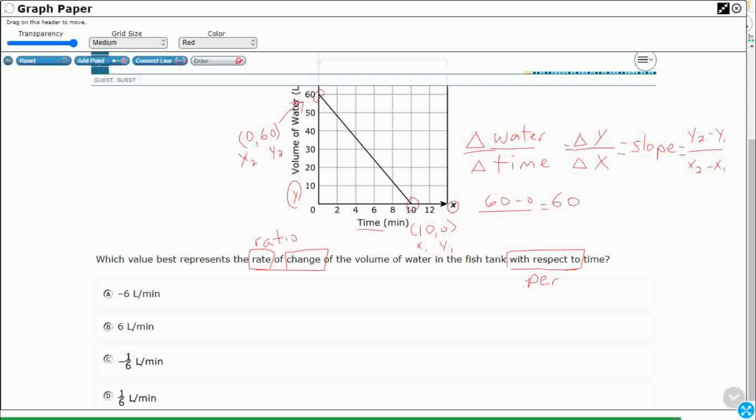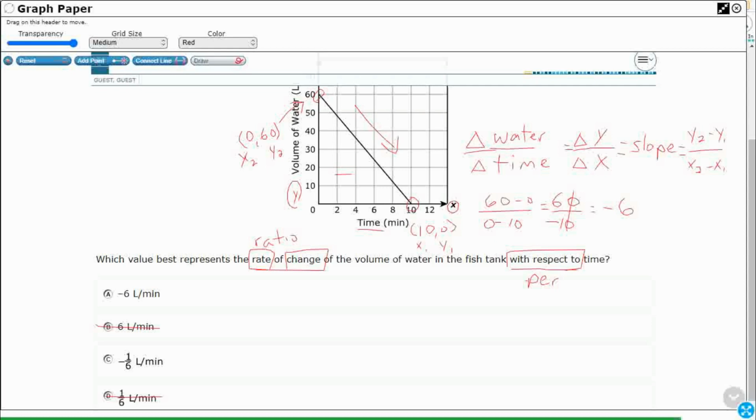And then I've got 0 minus 10. That's going to make negative 10. So we could just drop the zeros off. It's 6 over negative 1, which is just going to be negative 6. Now, does that make sense? Yeah, because first off, it does need to be a negative, because look, it's a downward slope, right? So we can get rid of B and D, and then this rise over run means for every one it goes over, it goes down 6. So it's going to be a pretty steep slope, right? And so we've got that negative 6.